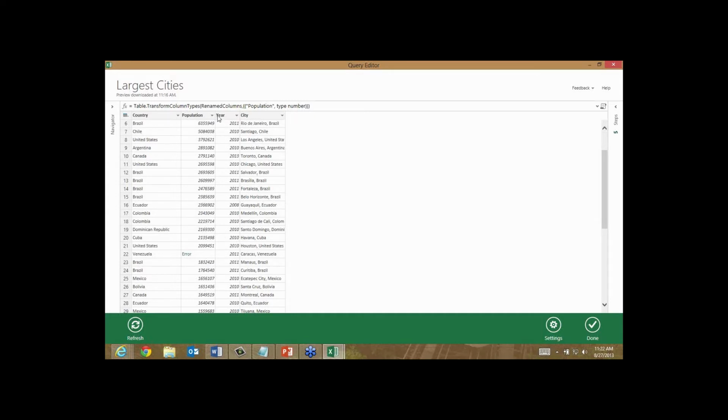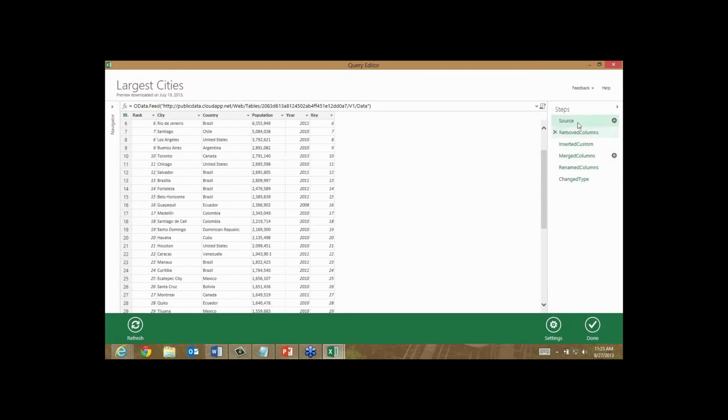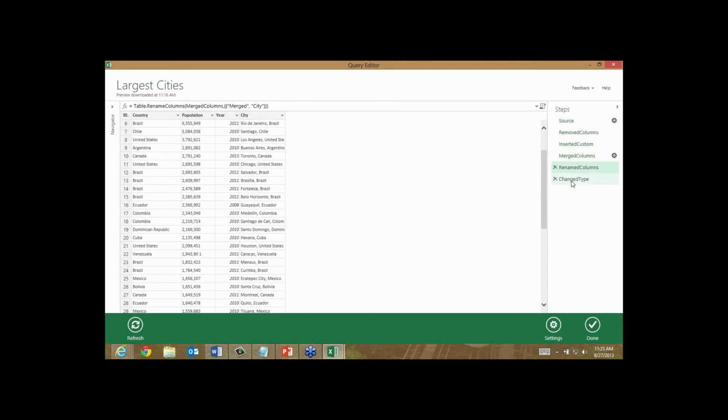All right, so I've applied the transformations. I'm happy with the transformations I've applied. I'll go ahead and hit Done in the bottom right to tell it that I'm done. Before I do that, though, I'll point out in the top right section, you'll see that there's a Steps section. The really cool thing about this Steps section is it'll actually allow you to step through each of the transformations that you've done. So I can go back to the original data set, the original source, and see what it looked like originally. And then I can step through each of the transformations that we applied to see how we made modifications.